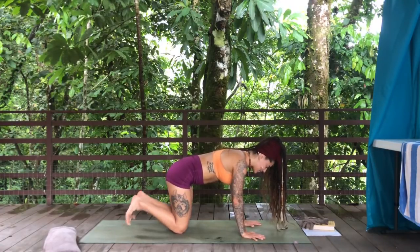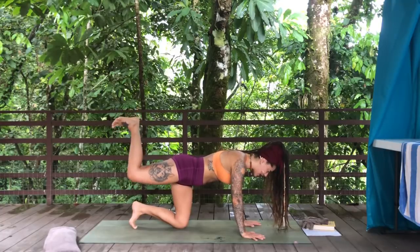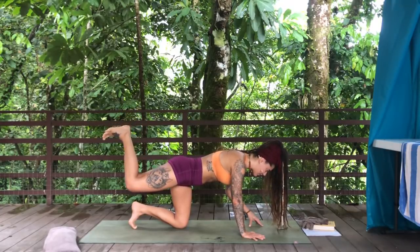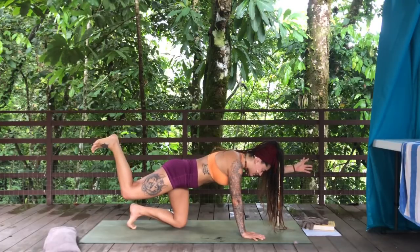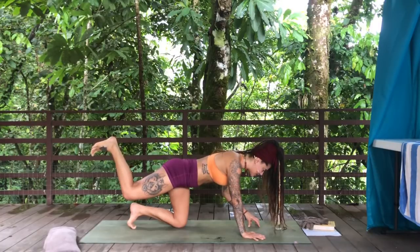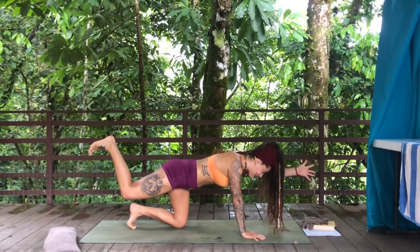Here in your tabletop, tuck your toes. Leave your left toes as they are, keeping the set of the pelvis, the low belly in. Set yourself up for a tiger pose prep. You can tent your left fingertips, or you can even take your left arm out in front of you. Now, we're going to lift up and back to three-legged dog. So it's your choice whether or not you want to keep your left fingertips tented or your hand flat, or maybe you want to challenge yourself and keep your left hand out in front of you.